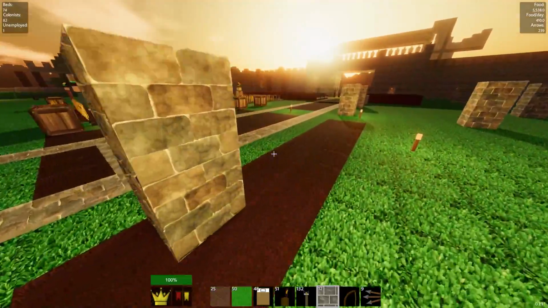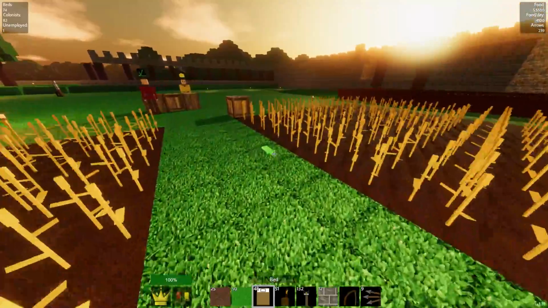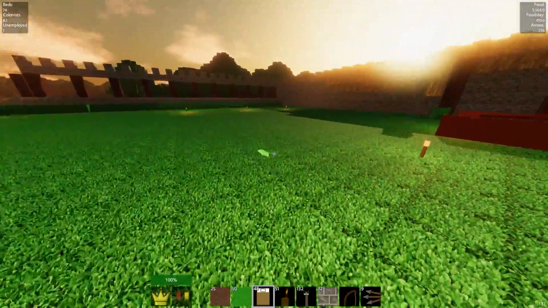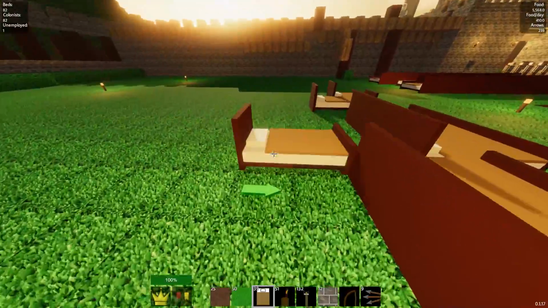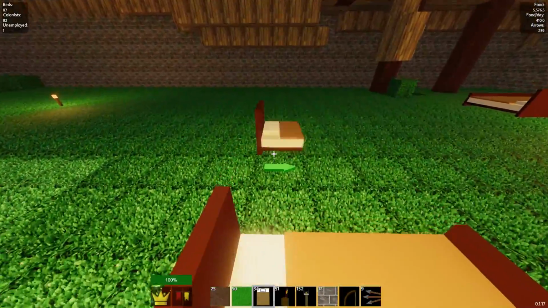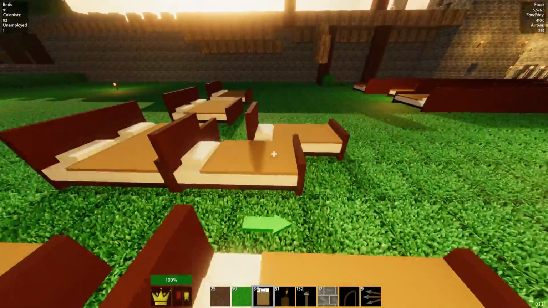Alright, let's do some good things here. So let's move a bunch of beds over here, because we're not touching this area for now. Let's move all these beds that we have over here. Doesn't matter where we place them. I'm gonna remove them later anyways. I have a lot of beds now. Okay, I have way too many beds. Good. That's actually good.